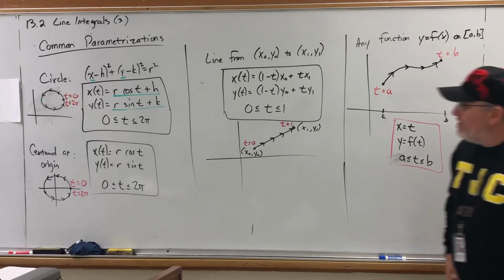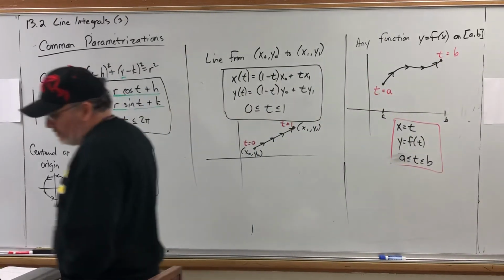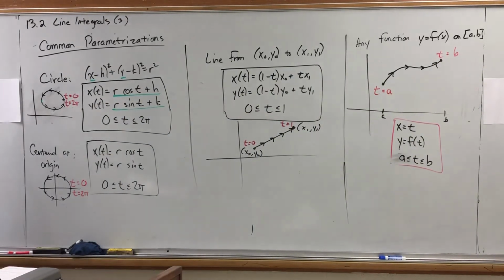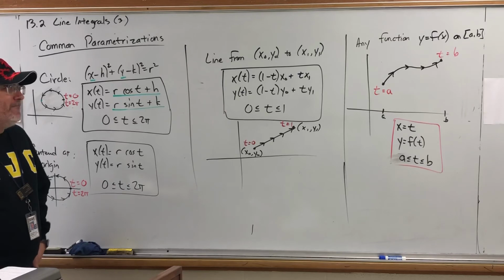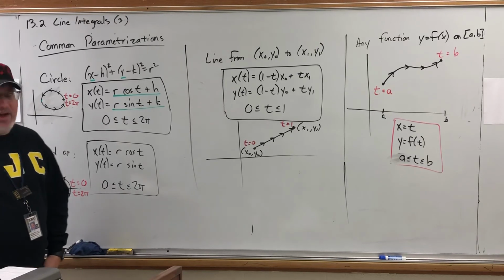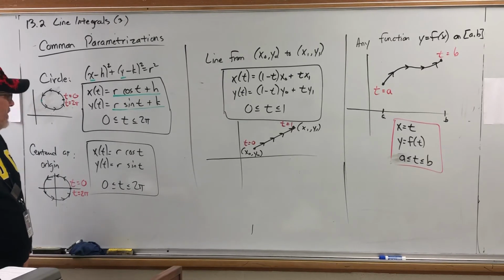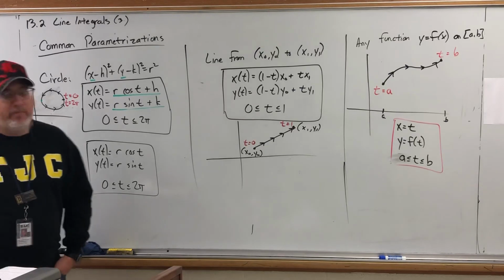So these are some pretty common parameterizations you should be familiar with: how to parameterize a circle, how to parameterize a line, and how to parameterize any curve that's defined by a function, either y as a function of x or x as a function of y. I'll illustrate some of these in upcoming examples.